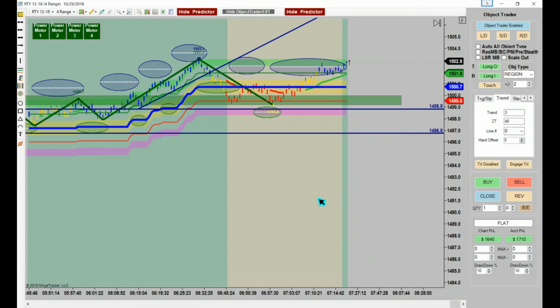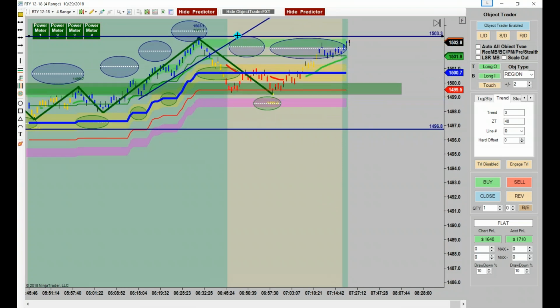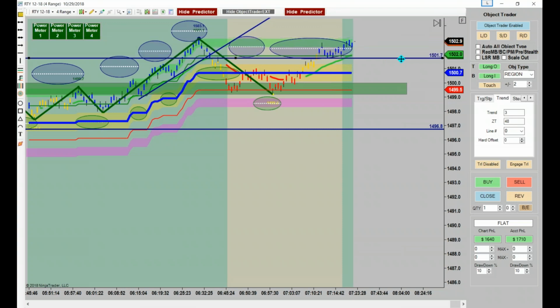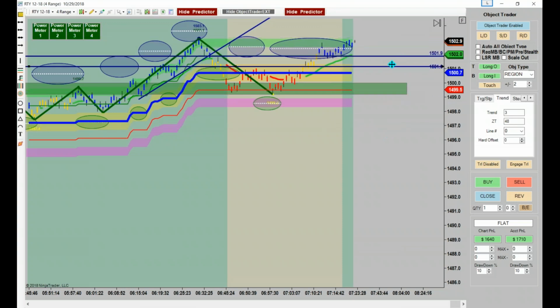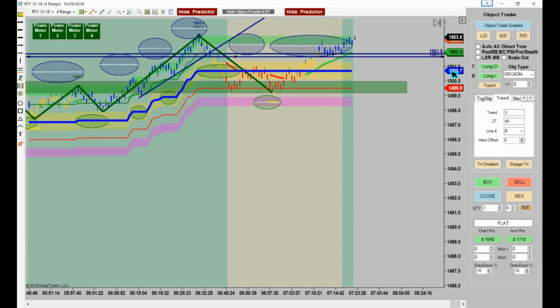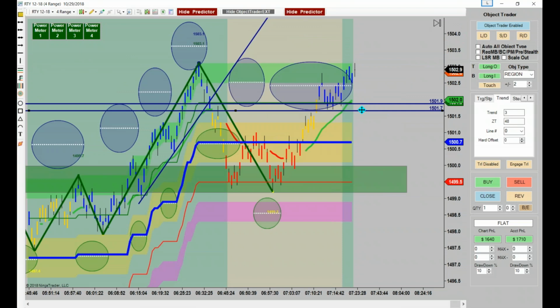Line 6, right? Well, you're at the top, so more than likely it's going to pull back a little bit. They usually do at a double top. We'll find out if they do. And let's see if we can get ready for a line 6 trade. So we're looking for a trade from here to below stealth, just somewhere in this area here for right now. Remember, it's got to close below stealth though. And line 6.